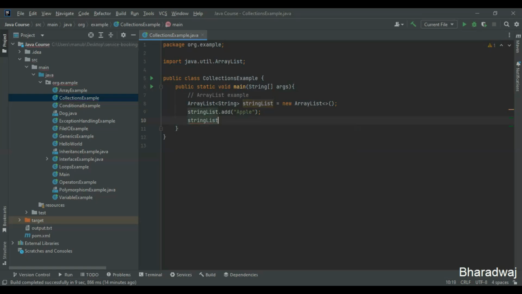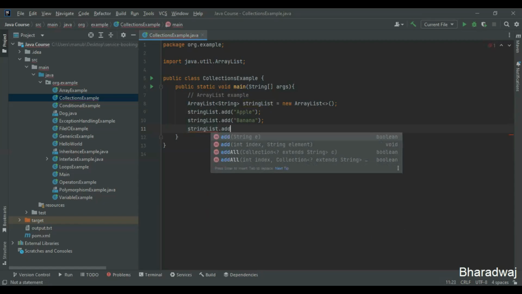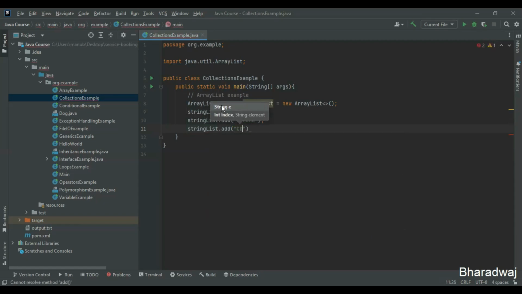I'll just give string list dot add, make it banana. Then string list dot add cherry, right? So what we have done here, we have added apple, banana and cherry to the string list.